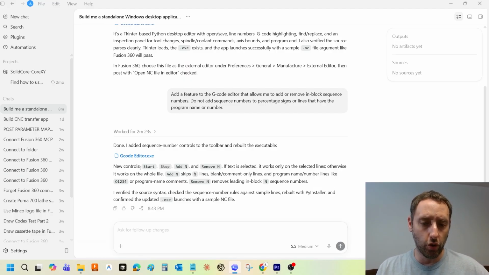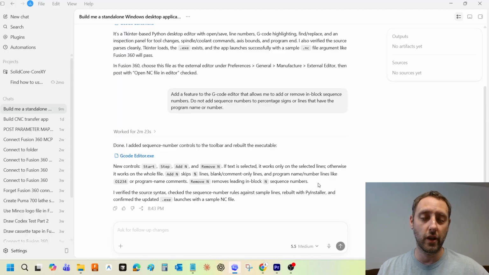So the new controls: start, step, and add in or remove in. If the text is selected, it works only on the selected lines. I like that. Otherwise, it works on the whole file. Add in skips the percentage signs and the program name or number. Okay, that's good. Remove in block removes leading in-block sequence numbers.